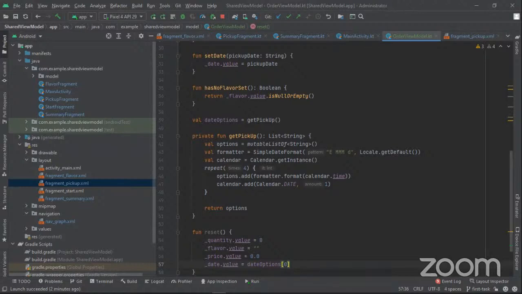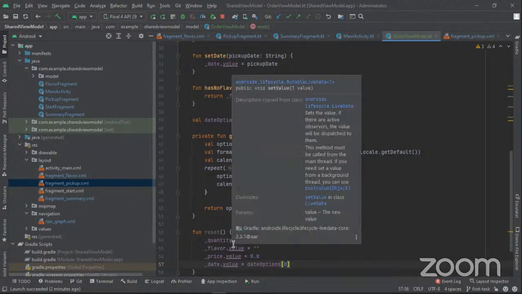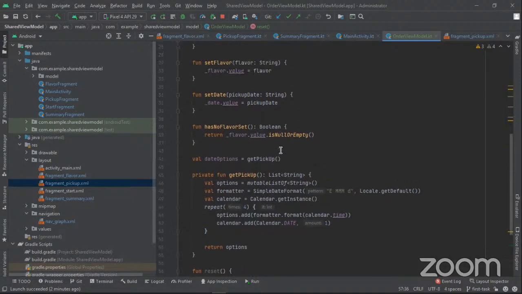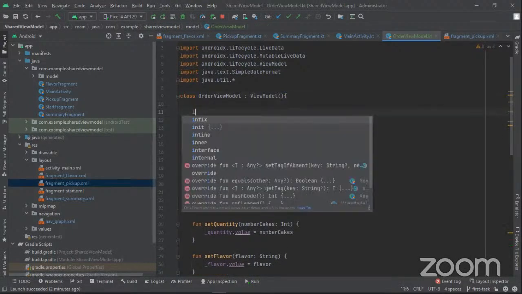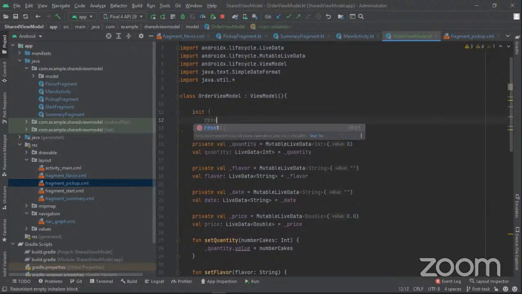I'll create an init block and call my reset to reset the order. With this, I can now remove all these initial values here, because once you initialize this class, I've already given them values. So I'll just take these default values out.